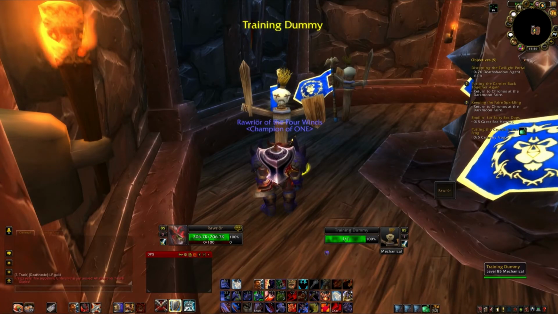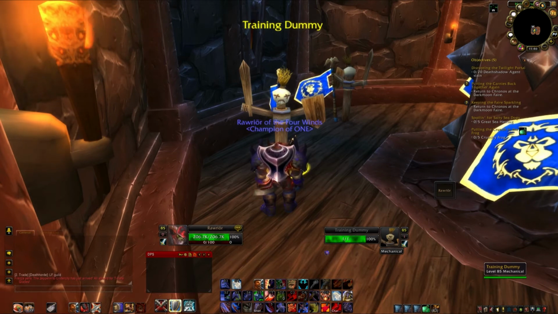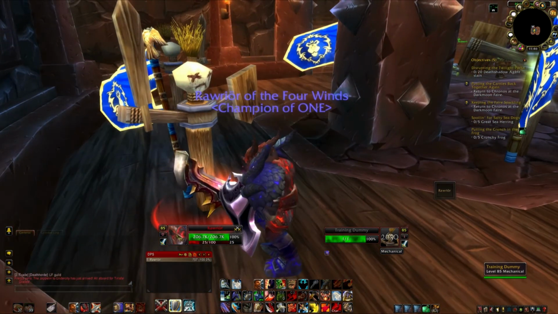Alright guys, this is going to be the last part of the guide. This is going to be your rotations part of the guide, what cooldowns you want to keep on cooldown and what not. So what we're going to do is start out here. I'm just going to auto attack, get enough rage.